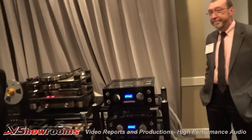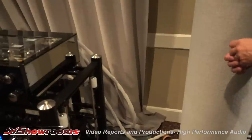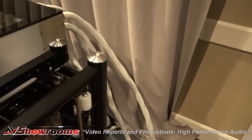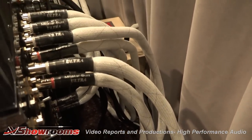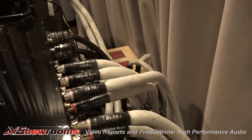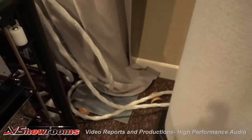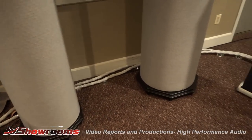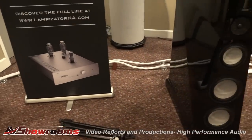Well, let's move over to the cables back here. We are running a complete full loom of Masterbuilt audio cables. This is their top of the line series. We're running all balanced cables. These are the Masterbuilt Ultras, full loom top to bottom. This is the longest run in existence of Ultra that they've made.